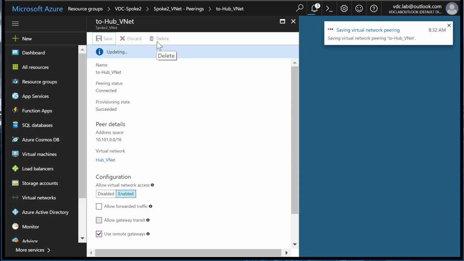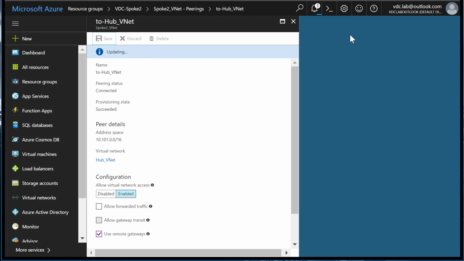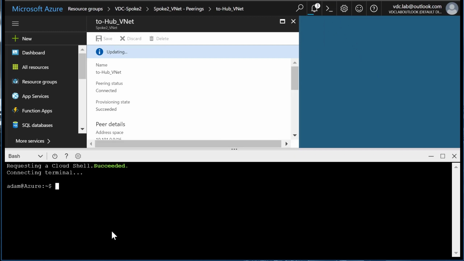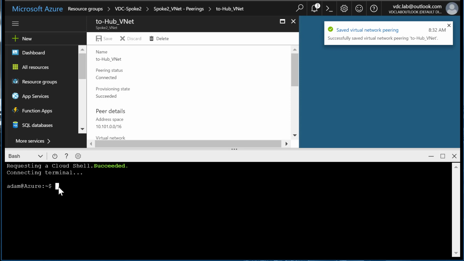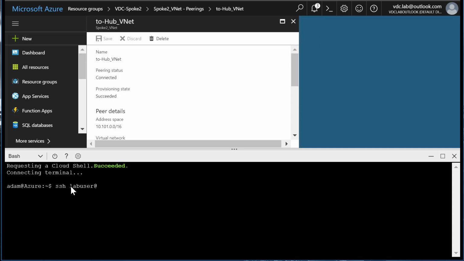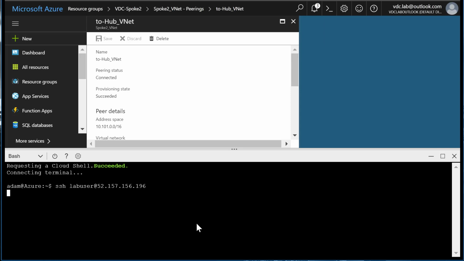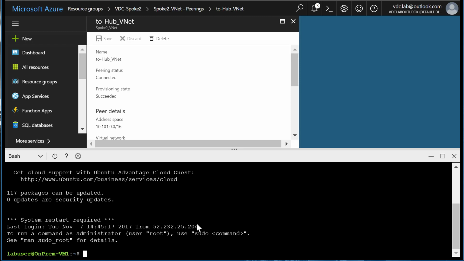Awesome. So now if I SSH into the machine named on-prem VM1 and from within it try to SSH into the first virtual machine inside the Spoke 1 virtual network, I'm going to be successful, aren't I? Yep, we should be. So we'll try that now. So I'm just SSHing into the on-prem virtual machine here. And I notice you're entering a password, but I guess we could have used a digital certificate for that too? Yeah, we could have done.